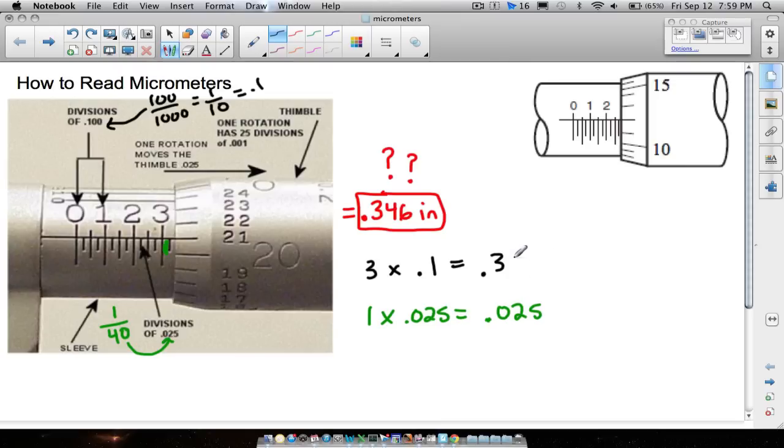Now it may help - you can do this if you'd like - I'm going to add two extra zeros up there just to get it to the nearest thousandths. And now we have one more thing to read on this micrometer and that is going to be the thimble. Look for the line that lines up with this black line here. And now what we have on this thimble is we have 25 divisions. Notice you have 20, 21, 22, 23, 24, and you see a 0 up there because that kind of resets.